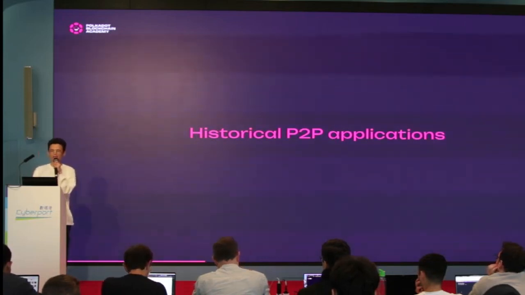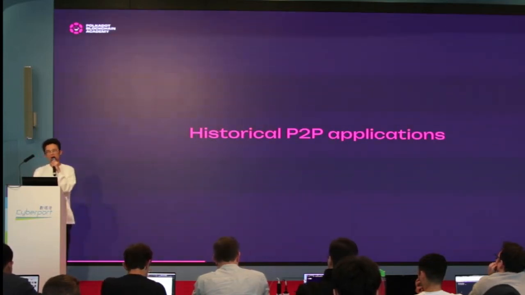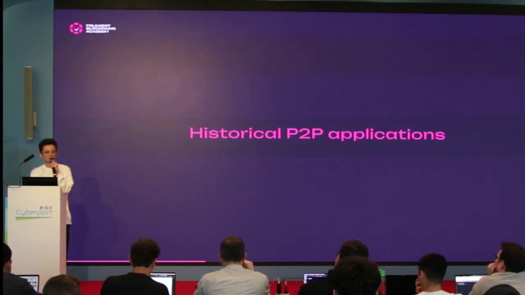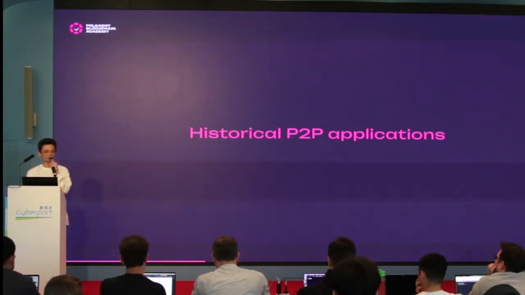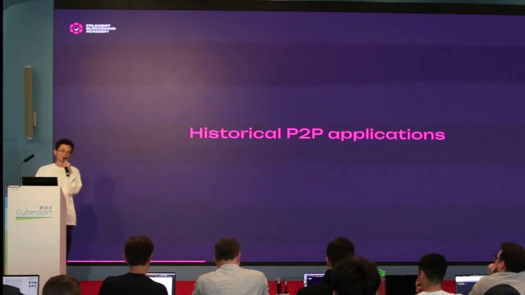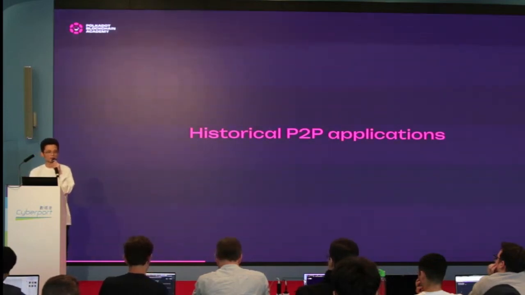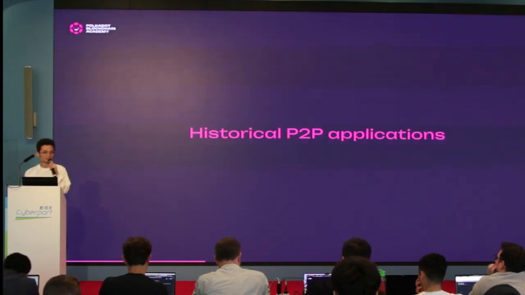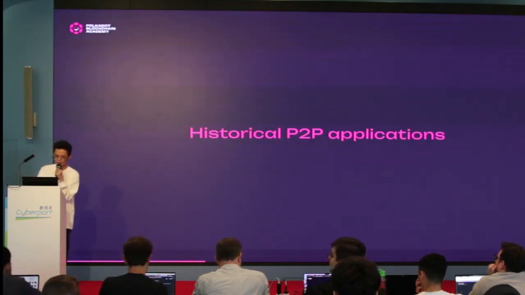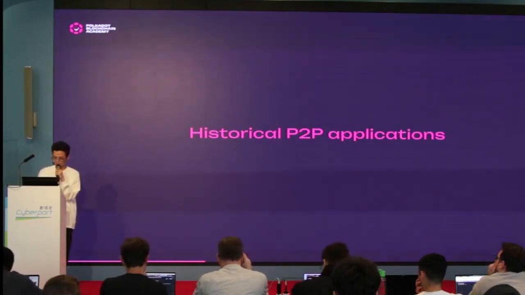I'm not sure whether you know, we say that computer science research has a cycle. For every around 14 years, we will do the same thing. For example, 14 years ago, we were doing peer-to-peer networking and applications, and nowadays we are doing it again, but with a different name, that will be the blockchain. Of course, there is something new in the blockchain technology. And also there are some historical peer-to-peer applications.